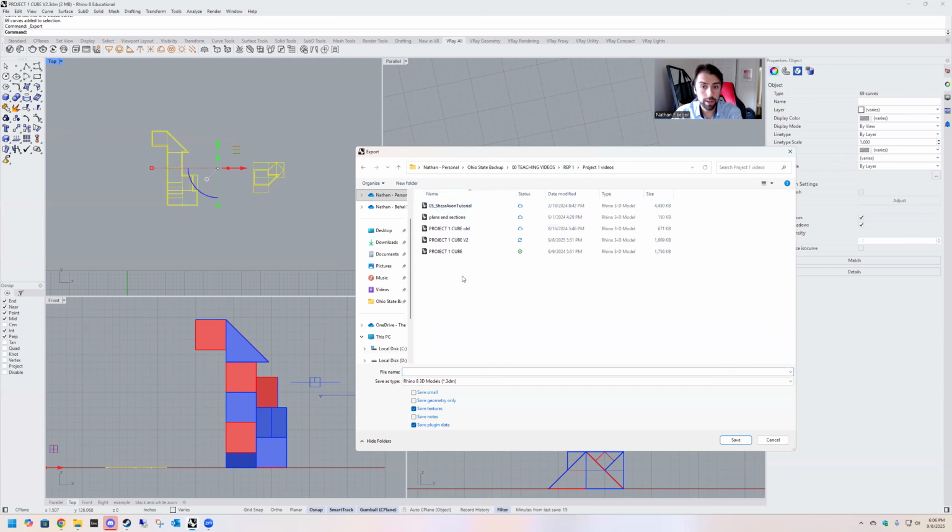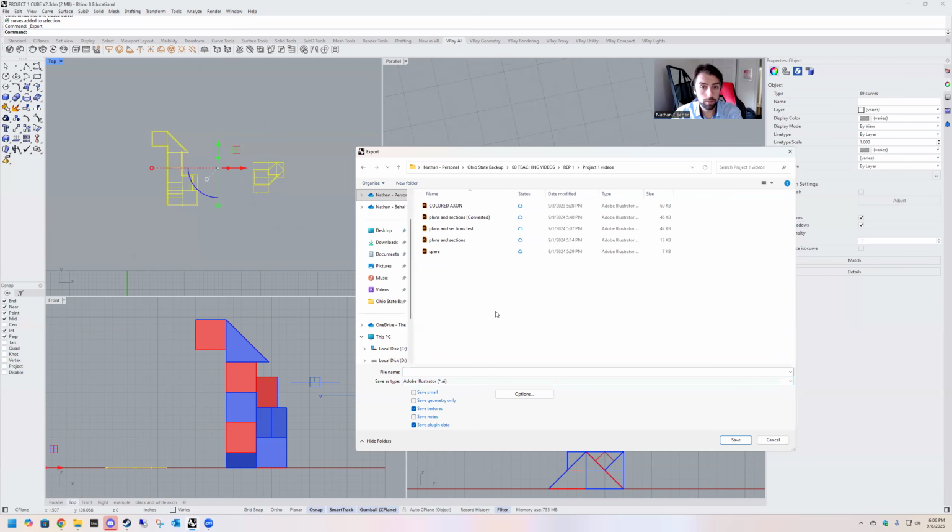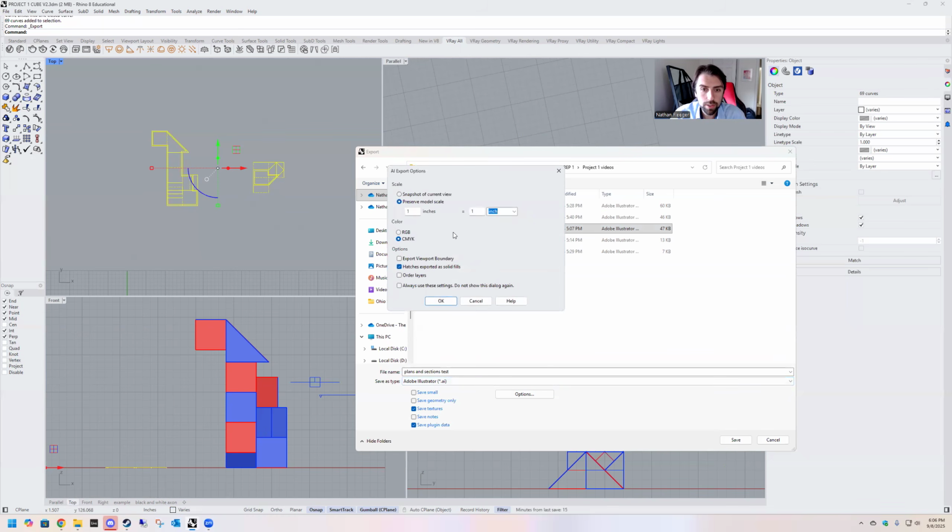I have a spot for this. We're going to select Illustrator. I just have a test file ready to go. Go ahead and click options.